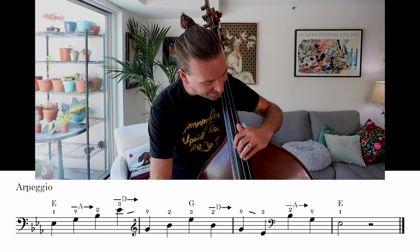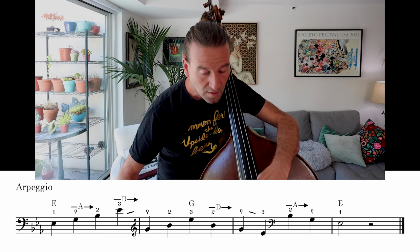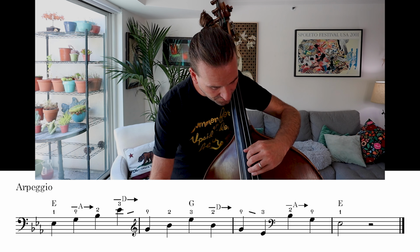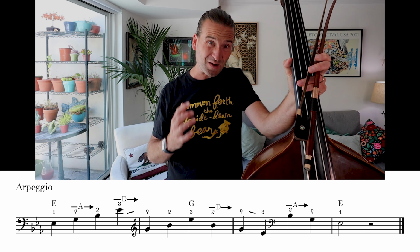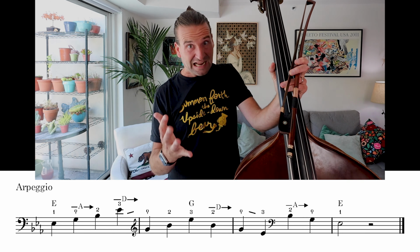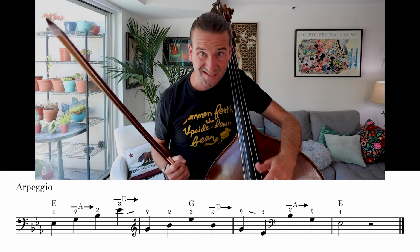Doing some sort of exercise like that, when you play E flat, go to G, play it down the octave, play it here, then a lot of the time if you can get it in your ear, that will translate over to the hand. It's not the easiest fingering, but it is a fairly logical fingering because once we get to the G, we can just put 2-3 down just like so, and it works.